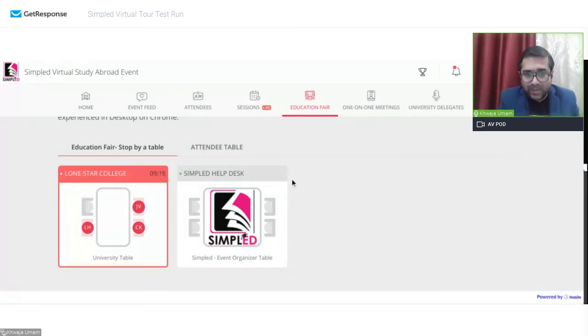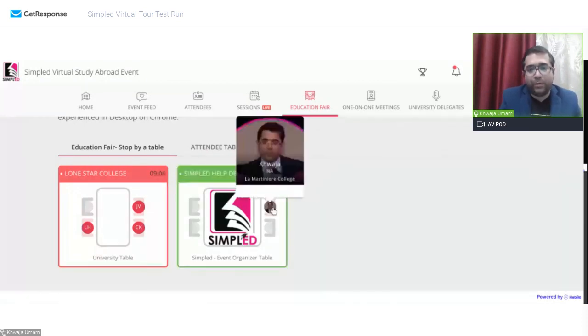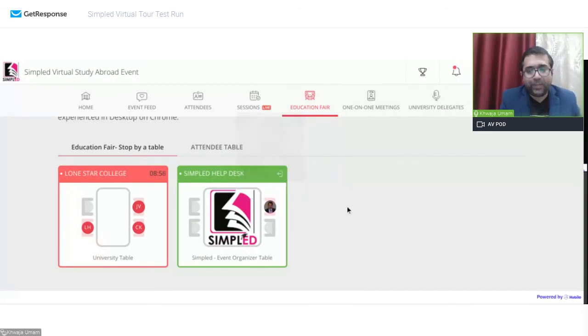Otherwise, you will see your table like this, like you see the Simple Ed help desk. But you will have to click on one of the chairs to be present on your table. And once you do that, only then will you allow yourself to be seen by others. So that's the whole idea.